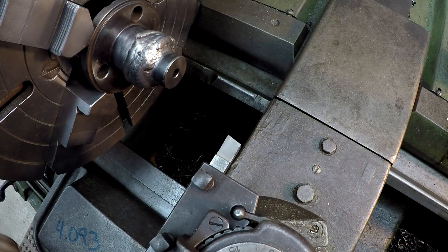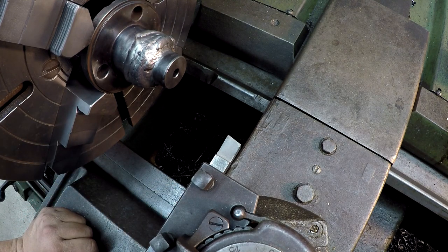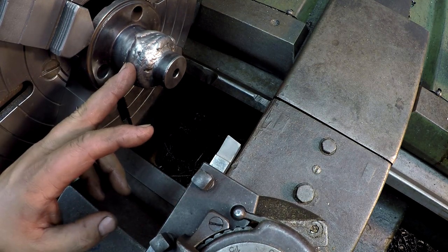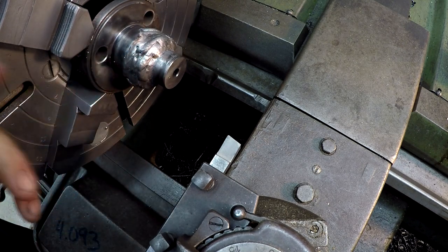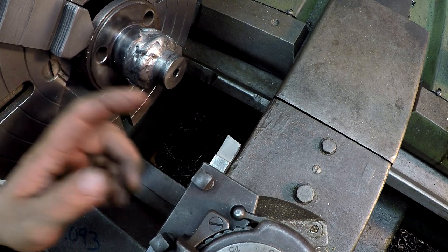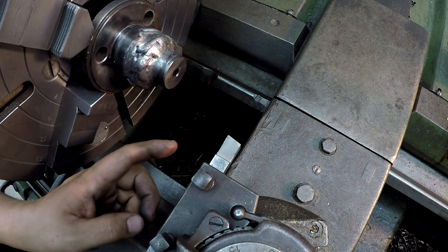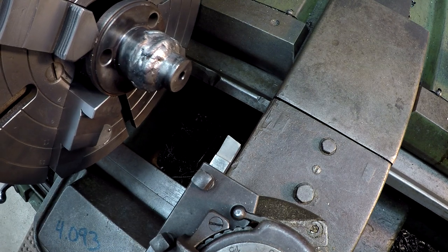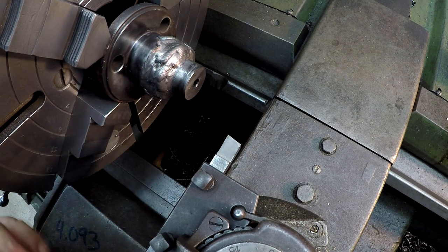I think what we'll try is this high speed tool. It's actually a Rex 49 high speed steel. We'll try that first. These high speed tools are excellent tools to use on welds like this, because oftentimes when you're cutting a weld, it's an interrupted cut and you're hitting sometimes slag and it'll mess up the tool bit. So using a tool like this is handy because you can just go over there and regrind it. You're not busting your expensive carbide inserts. But there are times that your weld is very tough and high speed just doesn't want to cut it.